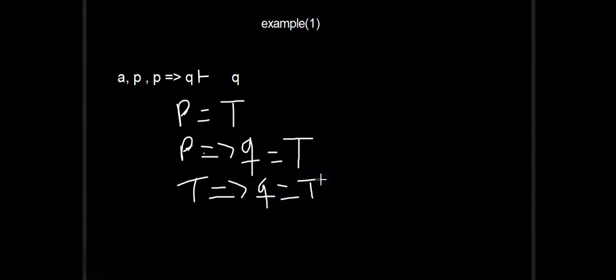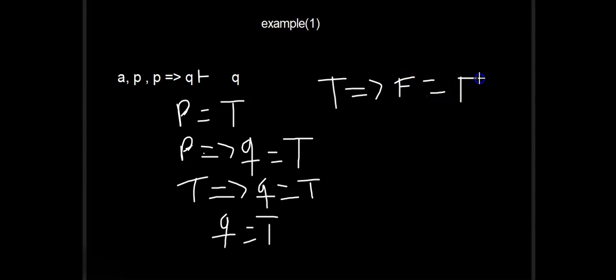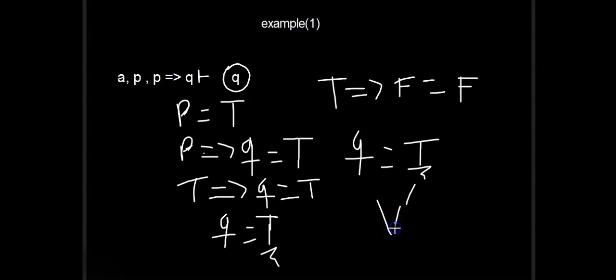As you guys know, in implications, this statement can only be true if Q is true, otherwise it cannot be true. For that reason, this means that Q is true, because true implies false is always false. I don't want my statement to be false, so Q is always true. So it means that I get the answer. They want us to find this value Q, so I just get the answer. It is true. Since it is true, it means that it is valid.